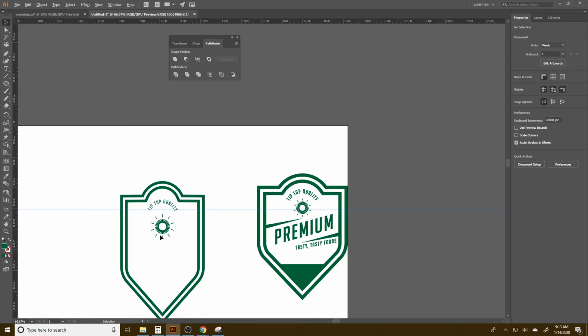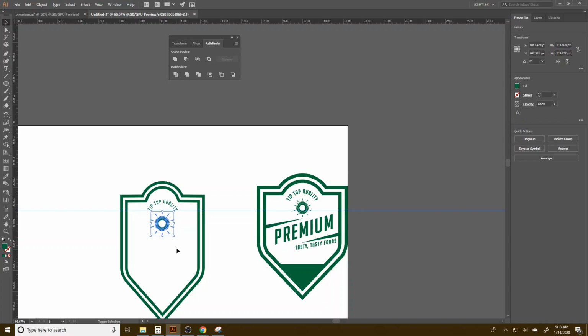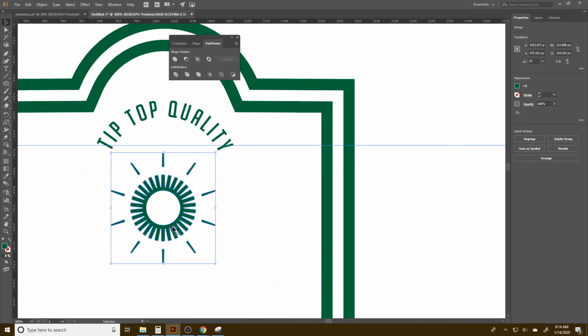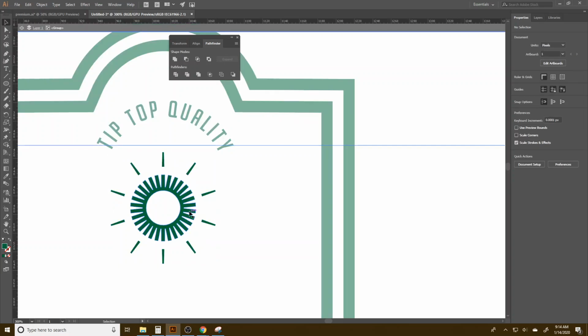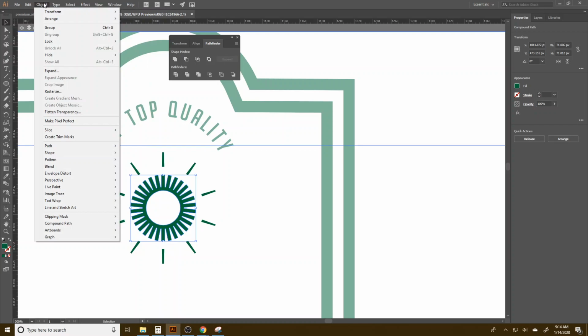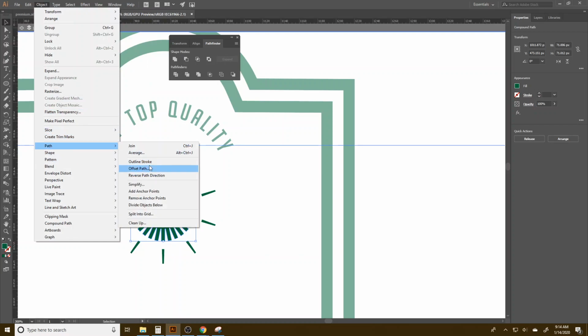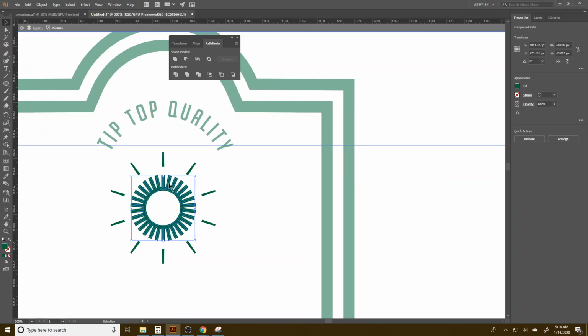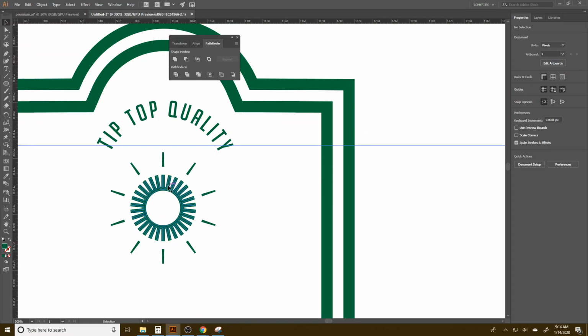Right, so again, it's a pretty delicate looking starburst, so it's one of those things if you wanted to kind of go in and, say for instance, I bet we could probably offset this by like 1 pixel. So I could go over here and go to isolation mode and just click on this guy and go to object, path, offset path by like 1 pixel, and then we could probably select these two here.